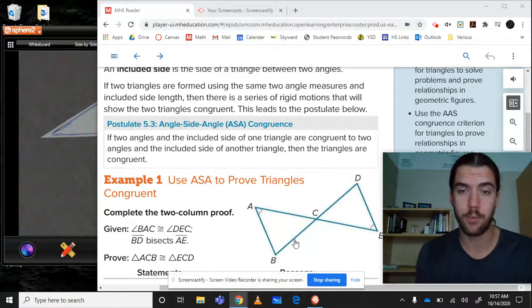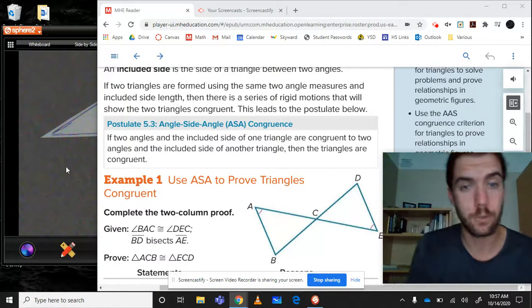Okay, and that's what we need to prove a triangle is congruent to another. We need to prove that all three sides are congruent and all three angles are congruent. So this ASA idea, angle side angle, is saying that the minimum you need to show, which lets you show that everything else is true also, is that two angles and the side between those angles match up with the other triangle. Okay, so let's look at why that's true.